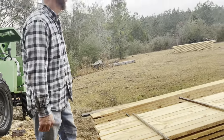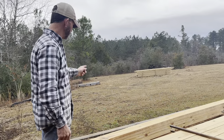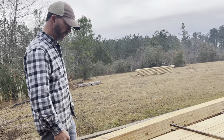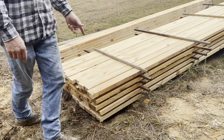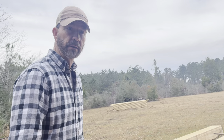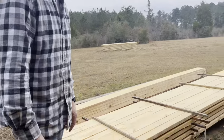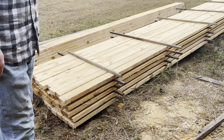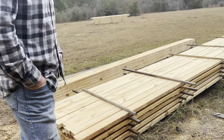That's crazy — that two-by-ten right there is $30 bucks a piece at the best price I can find, and these two-by-fours are $20 each. So 45 times $20 is $900. I don't do math, but that's $900 worth of wood right there. That's sad that $900 is all it gets you right now. Ridiculous.